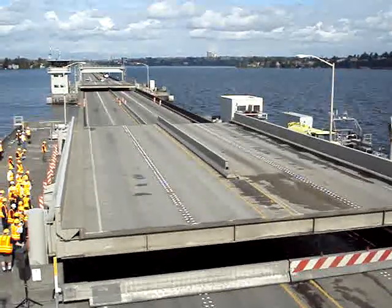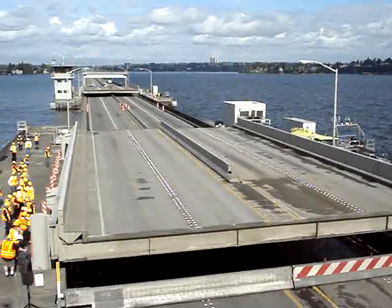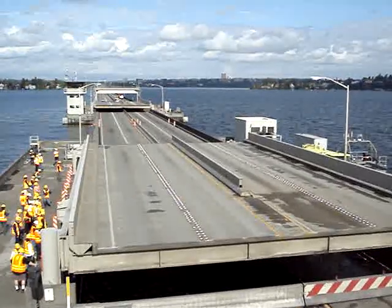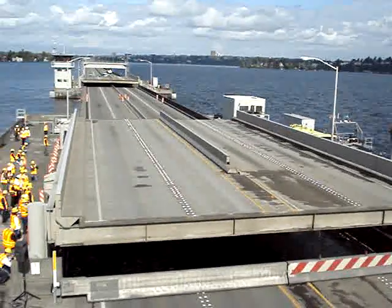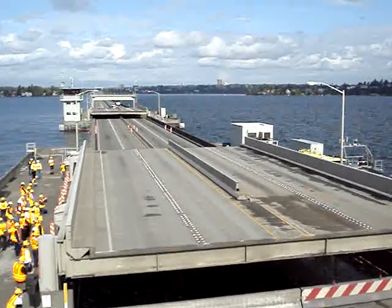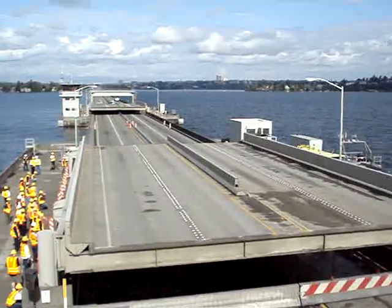And one thing, when you see traffic stop out here, if you're out here on an opening, everybody wonders, why isn't the boat going? The boat isn't moving, so the traffic stopped. This is a little different than a normal drawspan. It takes a little bit of time to get the decks up and to get the drawspan open. So a lot of people always wonder why the traffic stopped, why isn't that boat going through? So it does take a little bit of time.